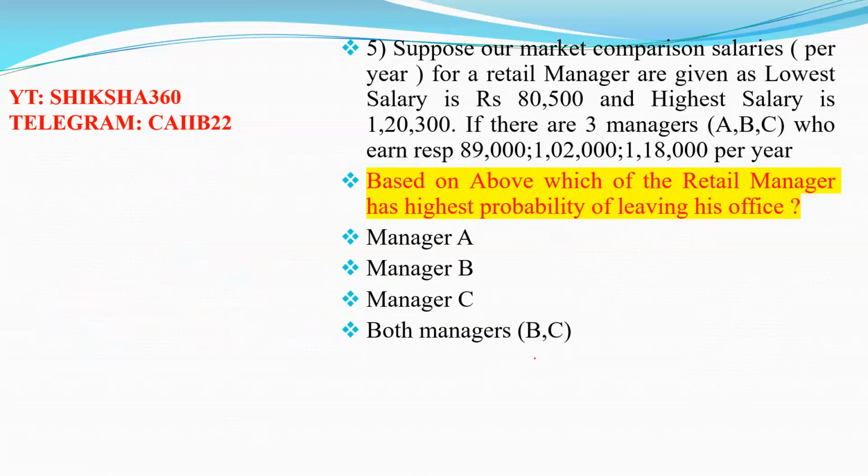So now we'll move toward the last question, question number 5. Based on the above, which of the retail managers has the highest probability of leaving his office, basically resigning from the office? Basically, the manager who will not get the salary as per the market rate will leave that office.